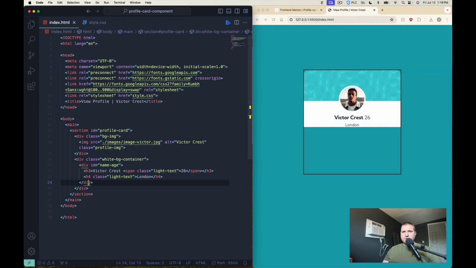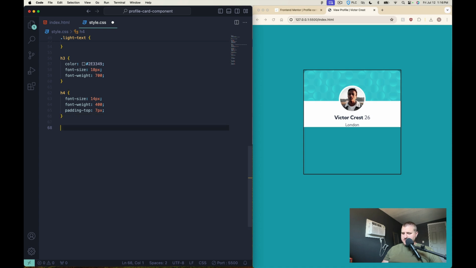So I'm going to go, let's see, where's my white BG container? Okay, so we're going to go above that div. Let's make a div that's literally called divider, because that's all this is. And let's copy this.